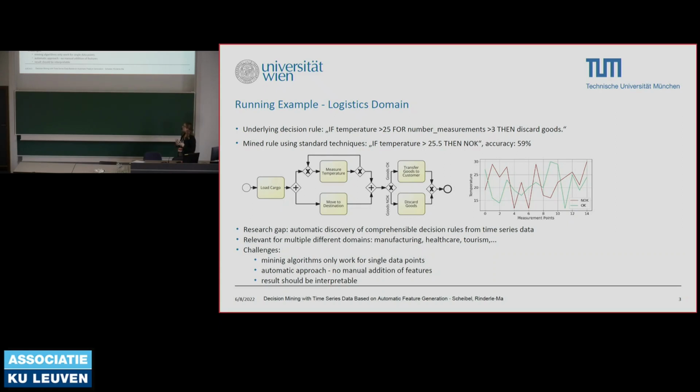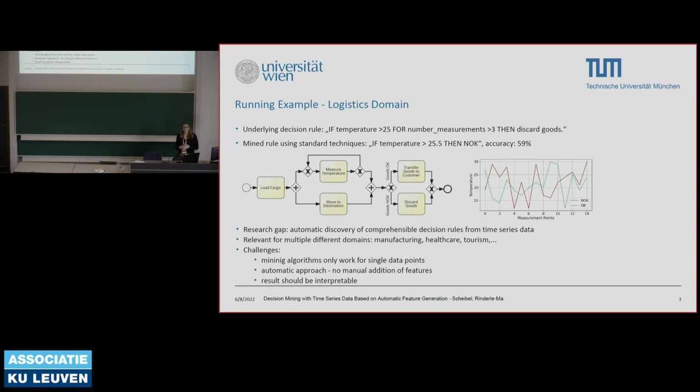However, here we run into the first problem, the first challenge, because current decision mining algorithms are not able to work with time series data like that. They are only able to work with singular measurement points, for example, the last measurement or the second to last measurement, but not view them together as a whole.